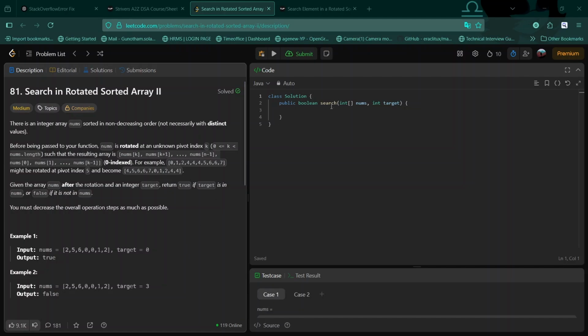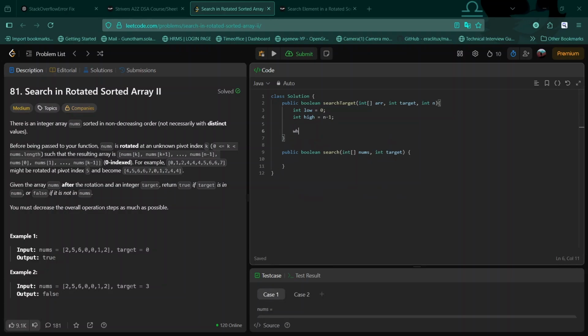Yeah, let's try the same solution for this one as well. Boolean searchTarget, given int array arr, input target, comma, int n. int low equals 0 and int high equals n minus 1.